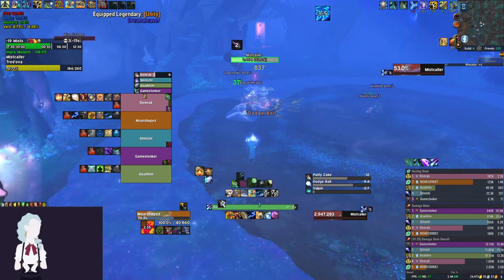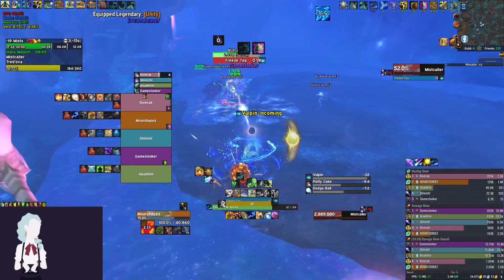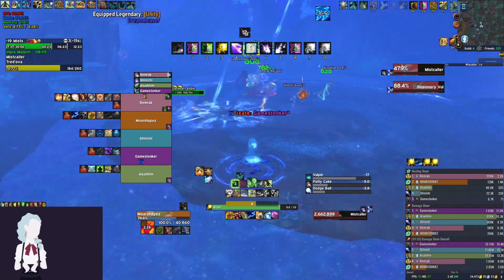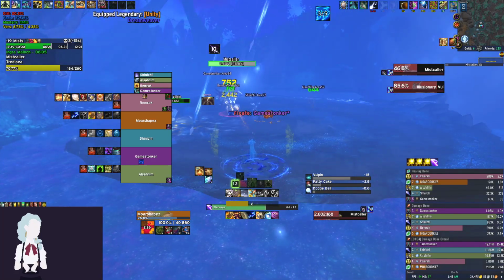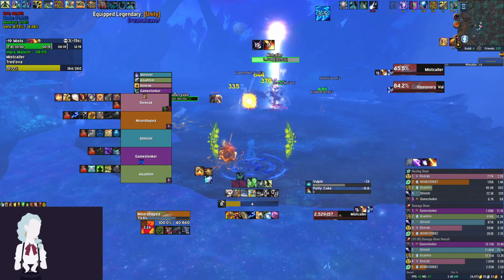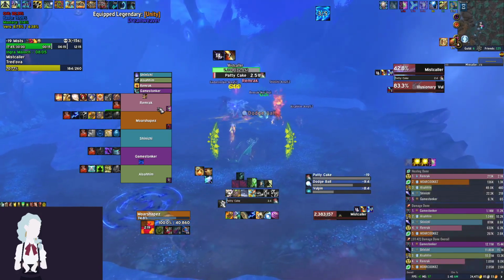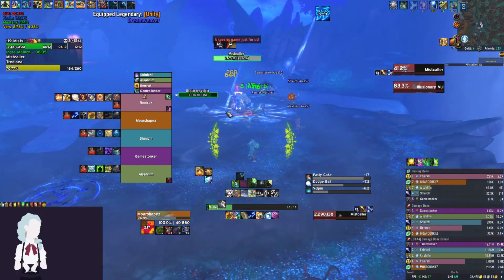Then in that case, we will do another damage convoke. Because I have Trank and Flourish that I could use for either of the intermissions, so I can just use convokes for damage because I don't need to really save them for a healing CD right now in this fight, since I have other stuff available.